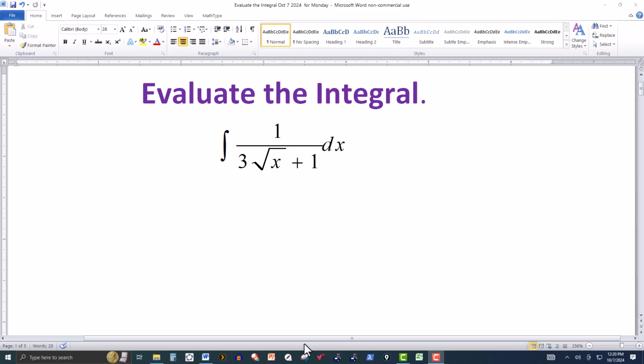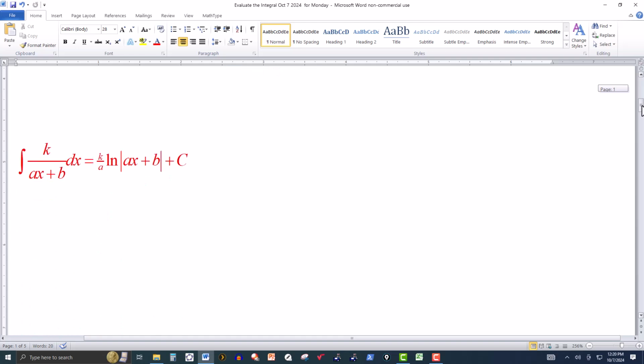In this video, we have the integral of 1 over 3 times radical x plus 1. And I want to remind you of this formula before we start the procedure for the given one here. Anytime you have an integral of the form k over ax plus b, a first degree binomial, the answer will always be the natural log of whatever you have in the denominator, and then whatever a is divides the k. If this is just a 1, of course you have 1 over a. I derived this formula in another video and I've used it in several videos.